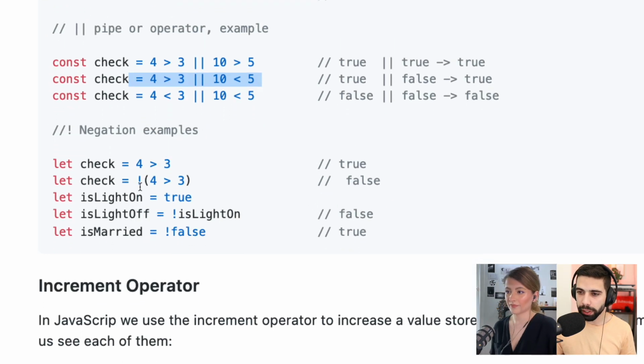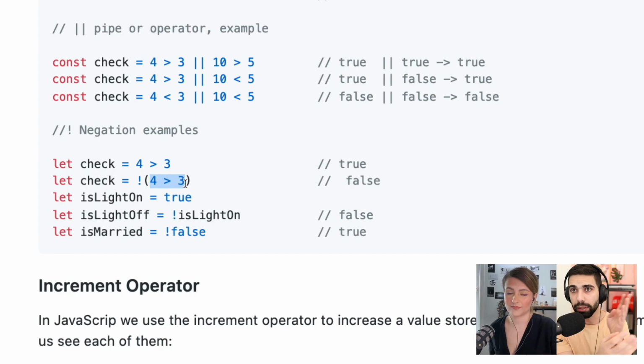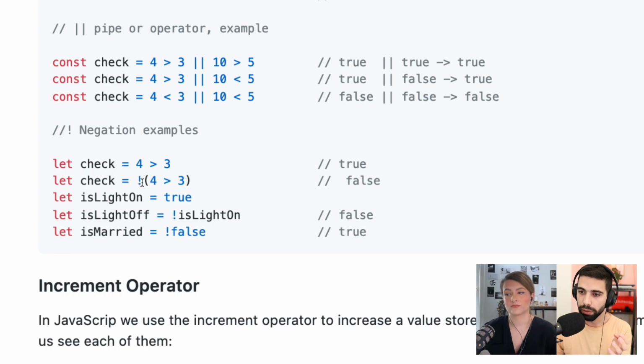This is also a very common pattern that is used in coding. It's saying first check inside: is 4 larger than 3? It's true. And then the coder is first checking, is 4 larger than 3? And then they're saying, okay, don't continue, so return false. They're switching the logic so it's more suited for the way of working. They're just flipping it, basically. So even though this is true, they're flipping it outside, so it returns false.